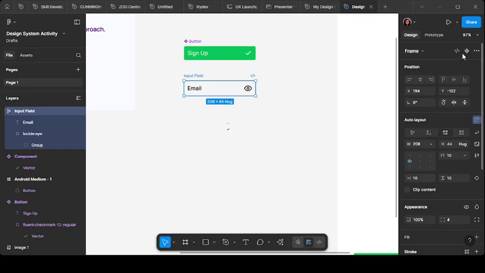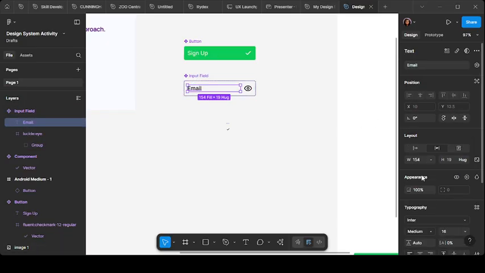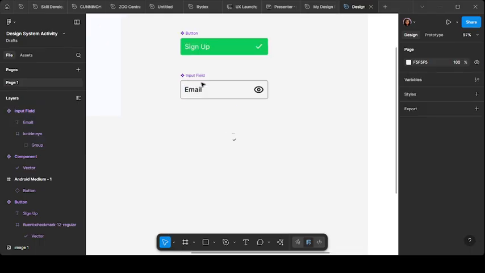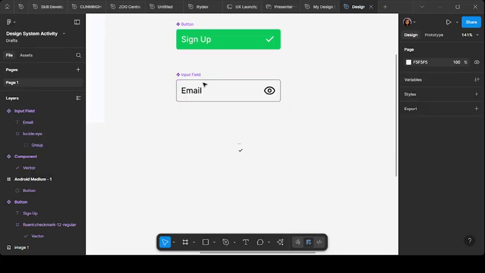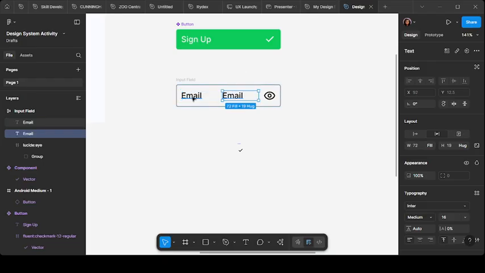So in here too, we're going to create a component. Add some properties. Let me just add the label before I create components out of it.